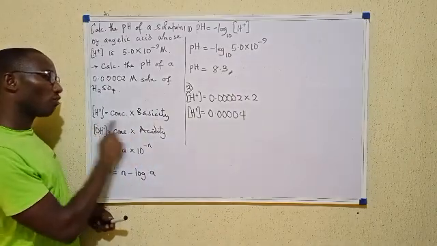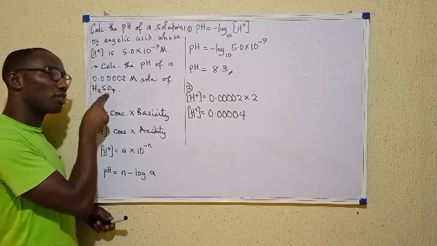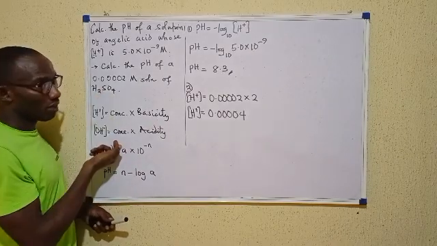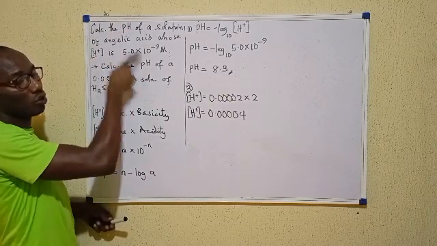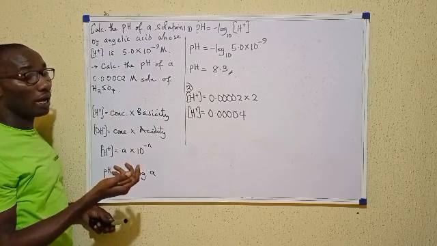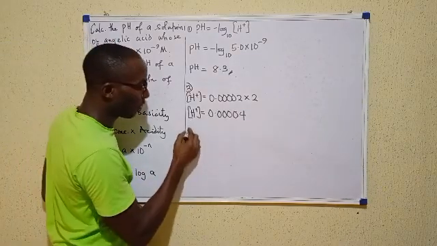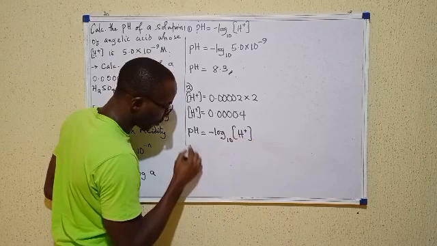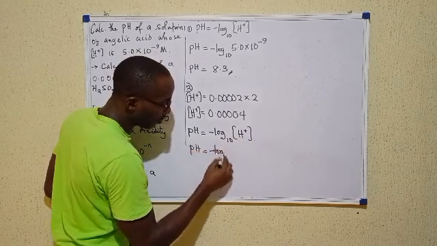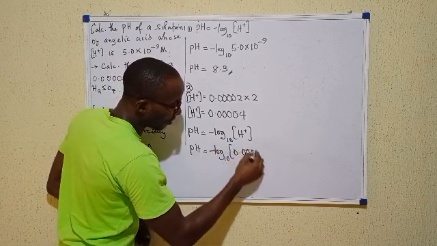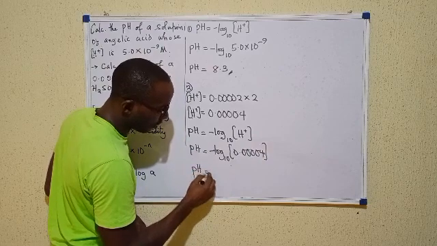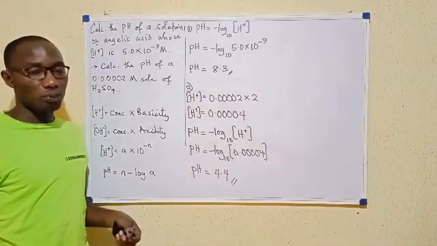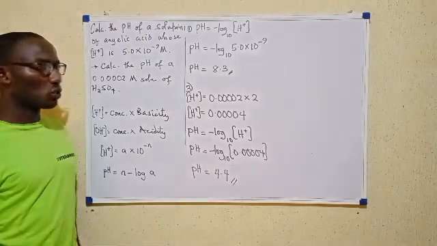And there are many other acids where you may have basicity values that are not 1. So you must remember this formula for getting the H+ in questions where you are given an acid but no H+, and then this one for getting the OH- for questions where you are given a base but no OH-. But in a case like question 1, where you are given H+ or OH-, then the nature of the substance would no longer matter. Let's finish question 2. So this is my H+, and that means I can say now pH equals negative logarithm to base 10 of H+ concentration. So the pH becomes negative logarithm to base 10 of 0.804. If you do this now, you will get your pH as 4.4. That's correct. 4.398 on your calculator, but that's 4.4 here, approximately.